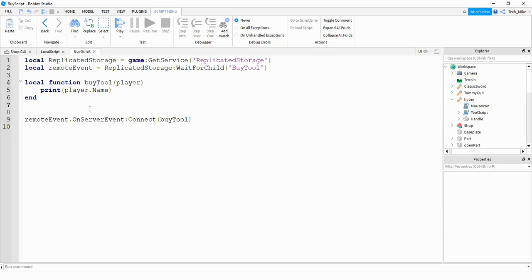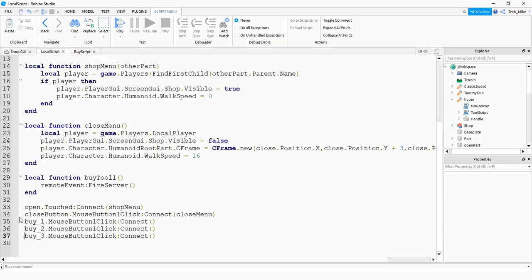Before we run this code, we're going to head back to the local script and make a few changes. On the local script, what we need to do is connect this event right here, which is when that first button gets clicked. We need to connect this to the function. So inside the parentheses here, we're going to put buyTool1. And then since we're not using these other events yet, we're going to make them comments by doing 2 dash marks. That way, when we run the game, these are not going to run. Once we see that this is working, then we'll go back and add the other 2.